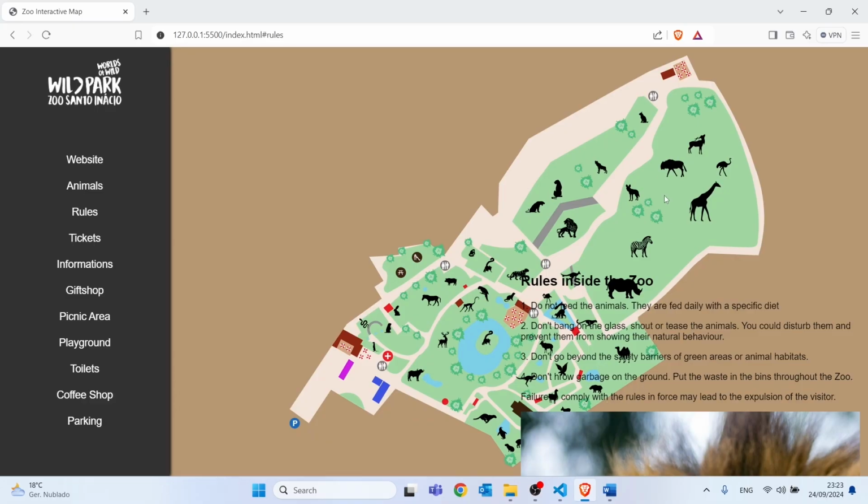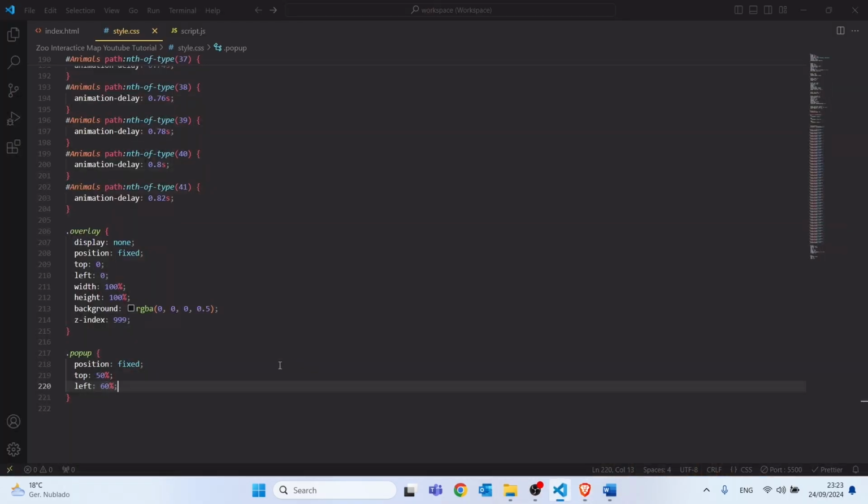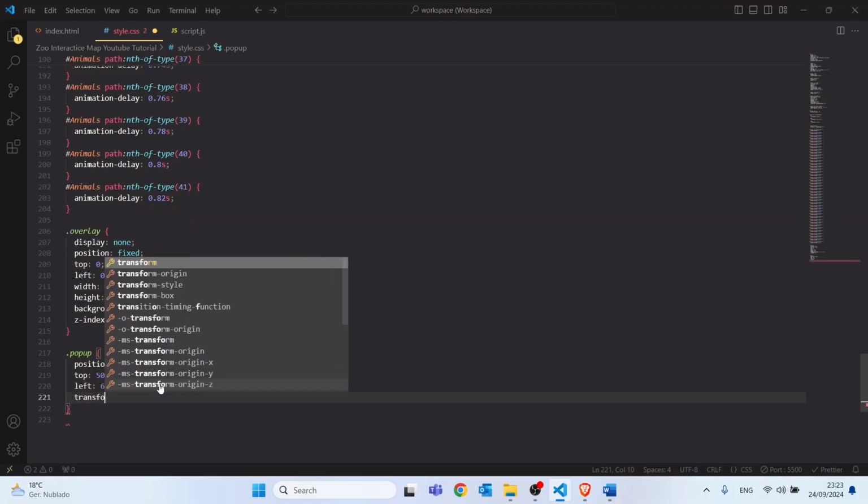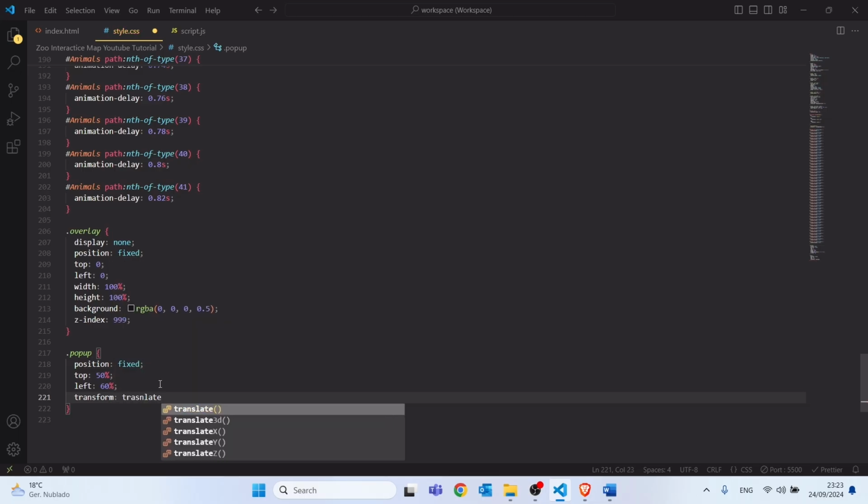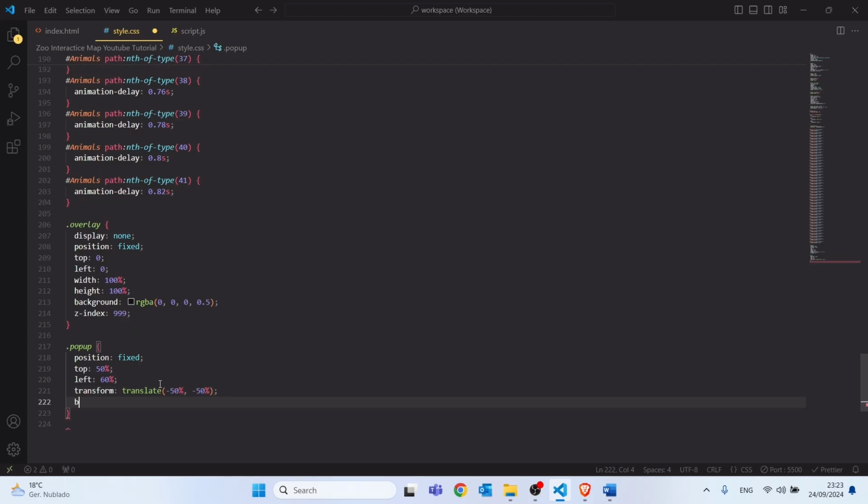Okay, we can see that the page returned to the original position because we set the position of the pop-up to fixed. Now let's type transform translate minus 50% and then minus 50% as well.